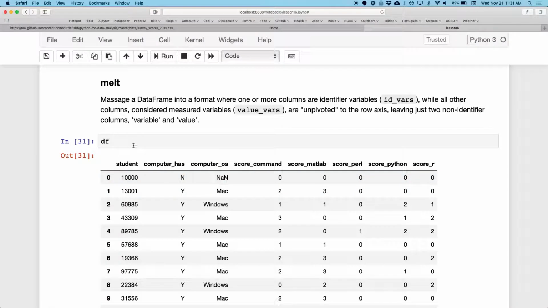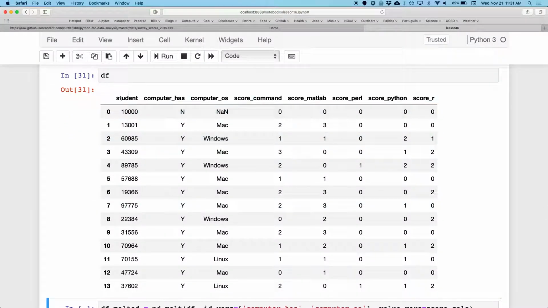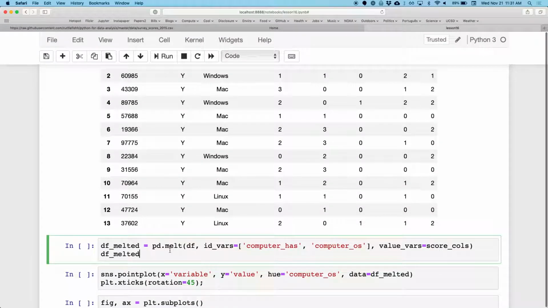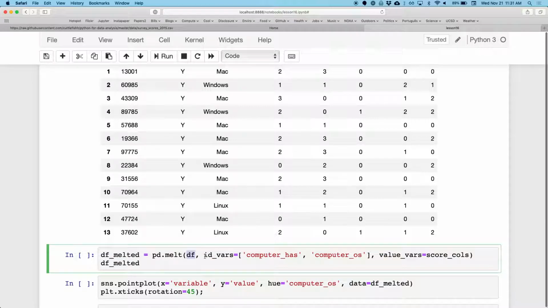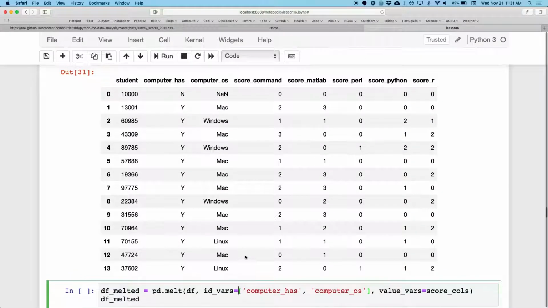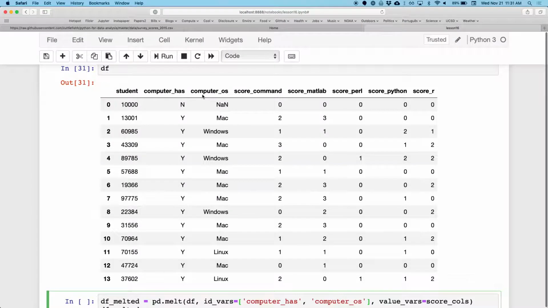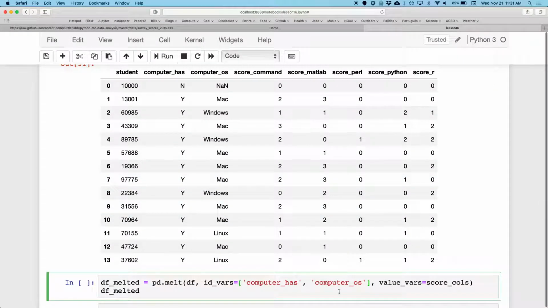So here's our data frame, where the indexes are just numerical, and then we have student, computer, etc. And so we're going to do pd.melt, that's the function, and we first give it this data frame. Second, we give a list of id_vars, which is going to be computer has and computer OS.